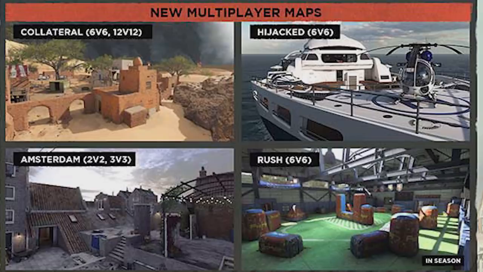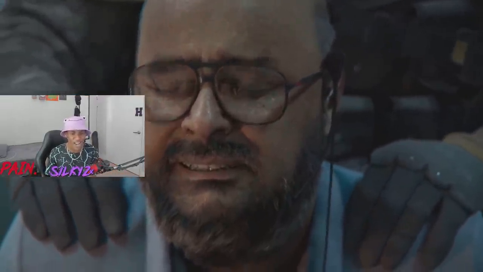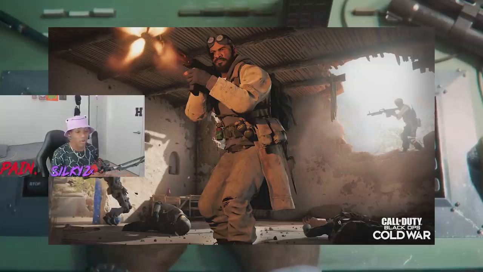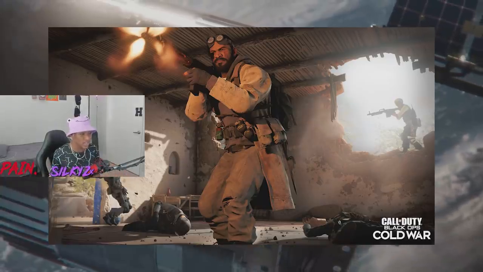So for all my multiplayer players out there, we will be getting 4 new multiplayer maps, which is super exciting because I love when they add these new dynamics and these new interesting points and players and whatnot. I'm rambling, but I'm excited. So the first map we're talking about is Collateral. It will be available 12v12, and Collateral Strike will be available 6v6 on launch.